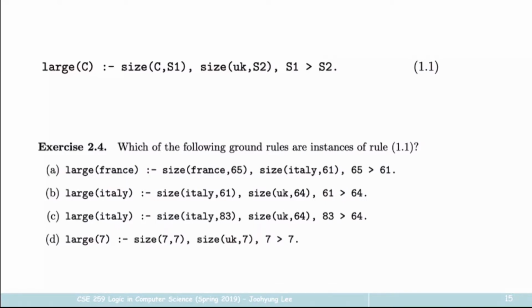This is a short answer question. Let's start. So you have to choose all that are true.